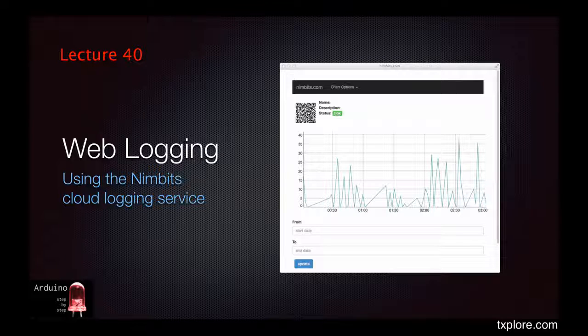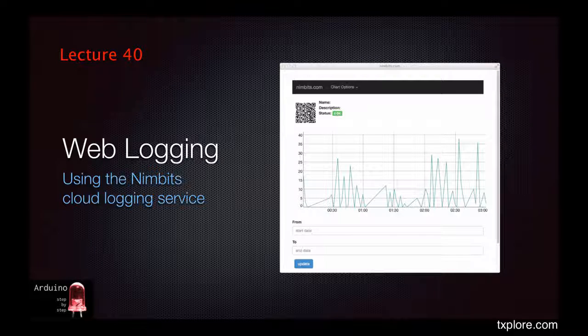Welcome back. You now know how to create a web server in order to monitor activity on your Arduino. This is quite useful for real-time monitoring, where you want to know what is happening right now with your sensors. But what if you wish to keep historical records of your sensor readings so you can inspect them later? In that case, you need to somehow record these readings.